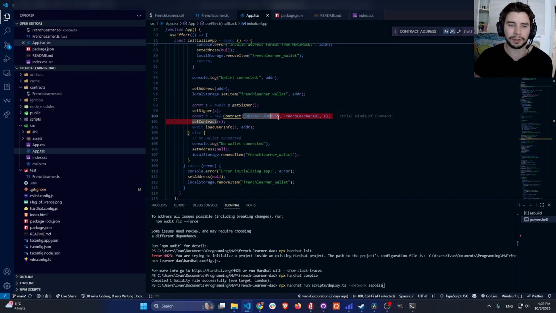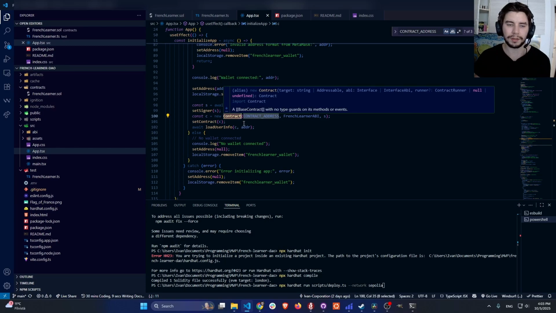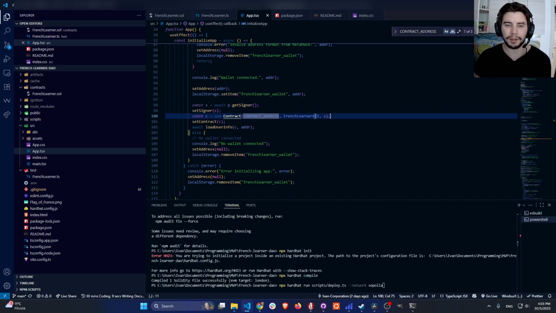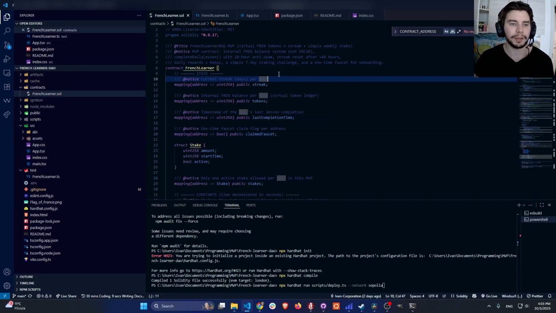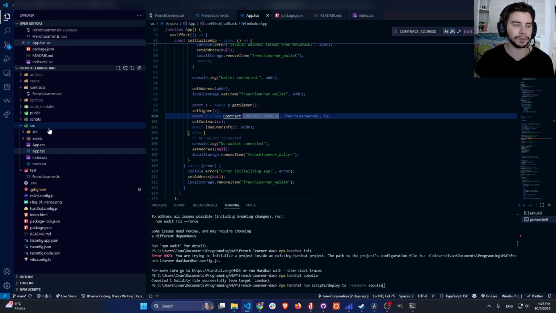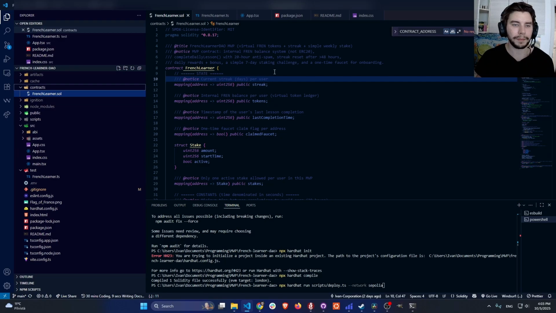Let's talk about these contracts, the smart contracts in Solidity. Now we take our contract on the front-end side. We use the contract address, we use the ABI, and we use the signer address. We need the signer to sign this smart contract. If you're the owner, your signer address is going to have more permissions than if you're just some random guy. And you can find this Solidity smart contract in the contracts file.